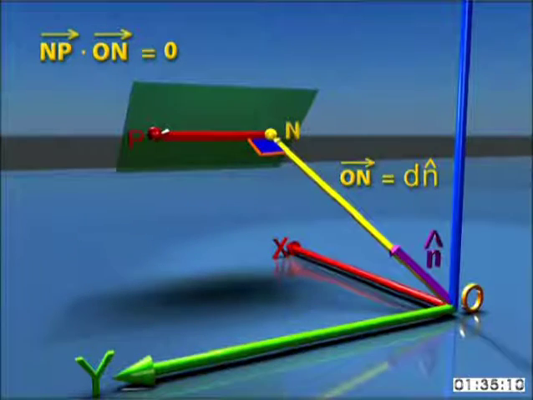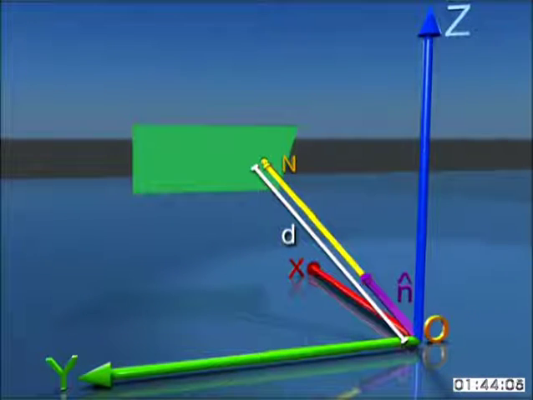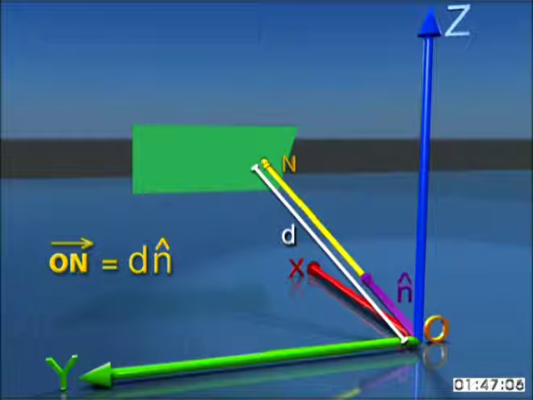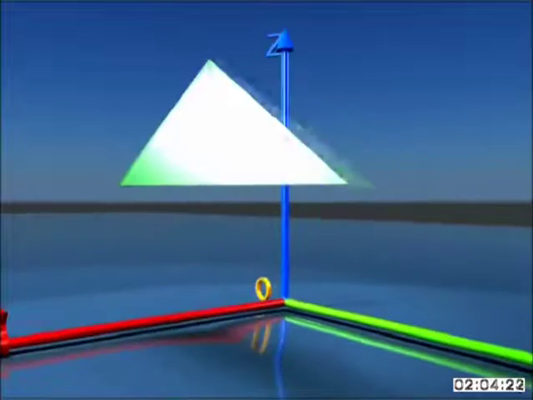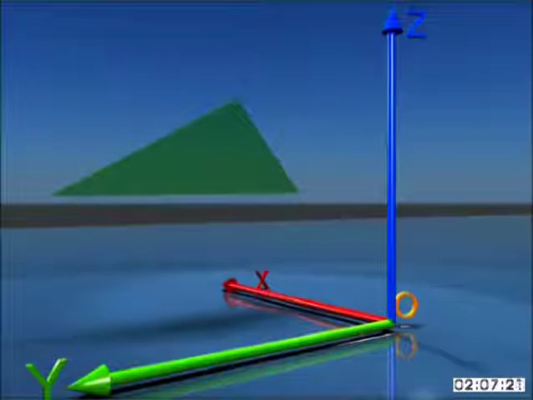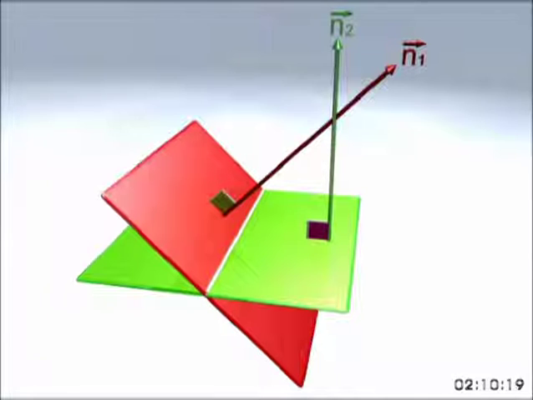A plane is a surface that joins any 2 points of the surface that lies in the surface. A plane can be specified by some following given things. First one is, a plane can be specified by the normal to the plane and distance of the plane from the origin. Second is, a plane can be specified by a point on the plane and a normal to the plane. Third one is, a plane can be specified by 3 non-collinear points. And the last one is, a plane can be specified by 2 concurrent lines.